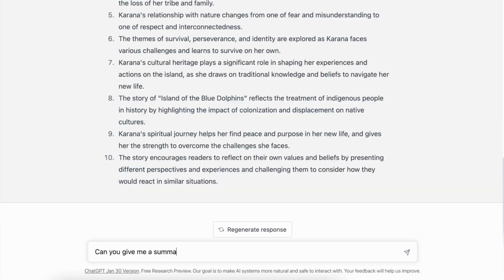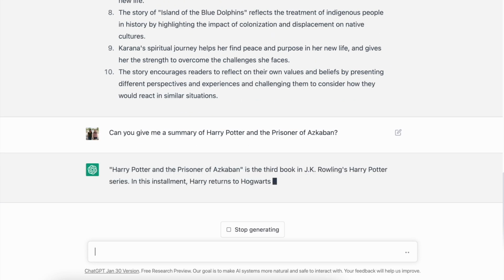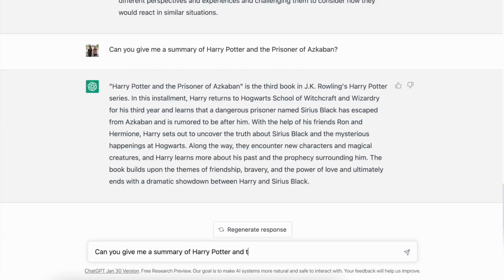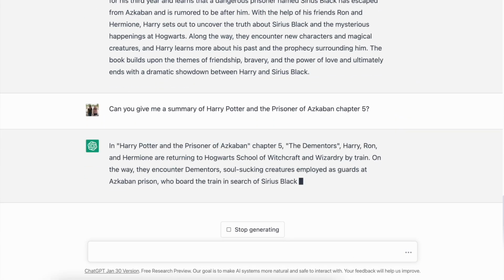Speaking of trying to figure out what a book is about, you can actually just ask ChatGPT to give you a summary of a book. So I'm going to ask it to give me a summary of Harry Potter and the Prisoner of Azkaban, and there it goes. It just starts typing away, letting you know what it's about. And it goes even deeper. If I wanted to know exactly what happens in chapter 5, I just ask it, and there it goes. It's going to give me a summary of that specific chapter. The possibilities are literally endless for what you can ask ChatGPT about a certain book. I've used it to ask about age ranges or even reading levels to see if it is an appropriate book for my child at this present moment.